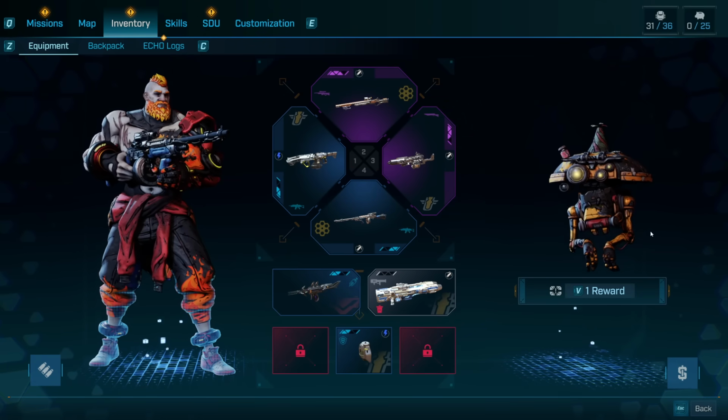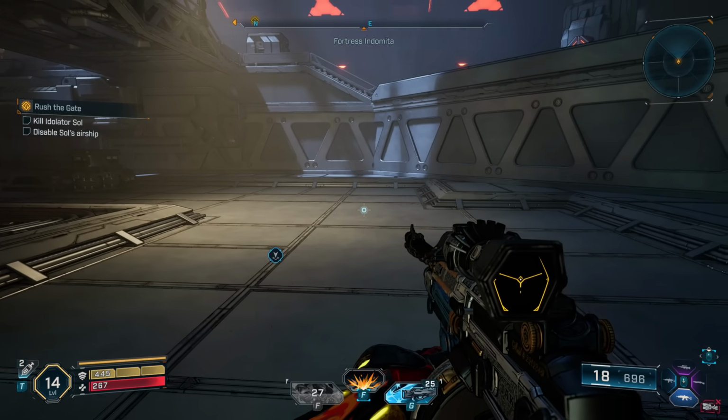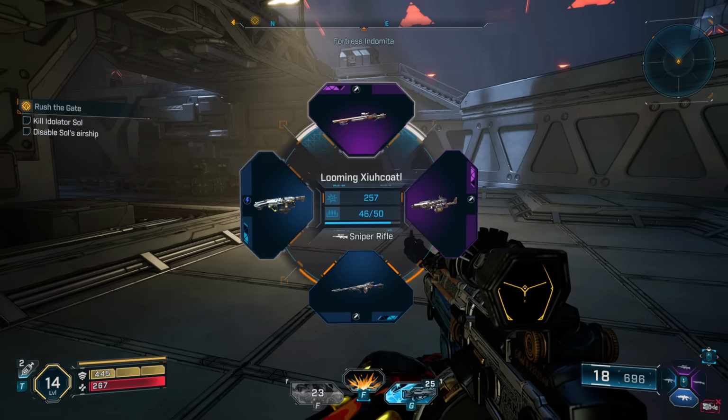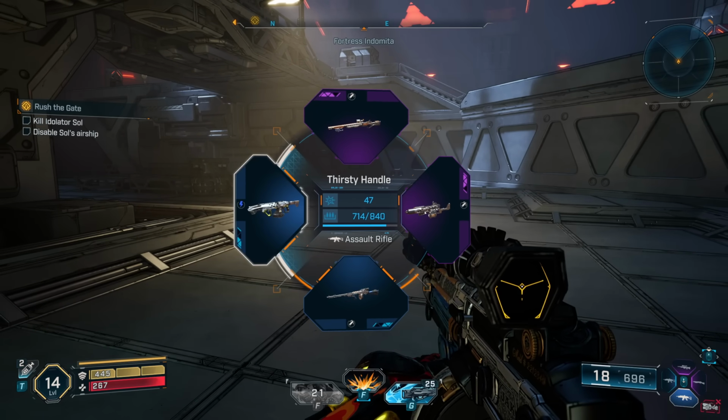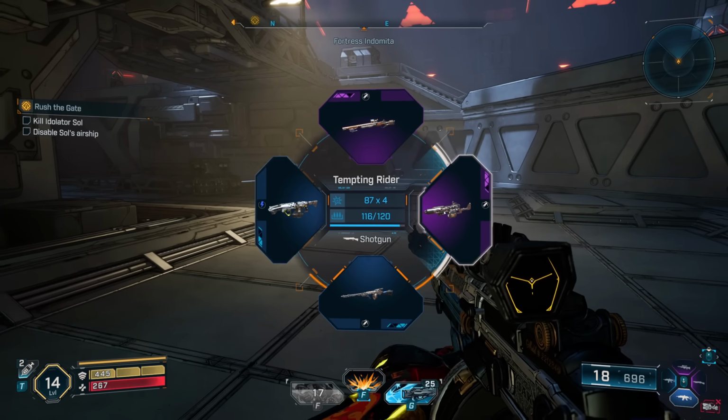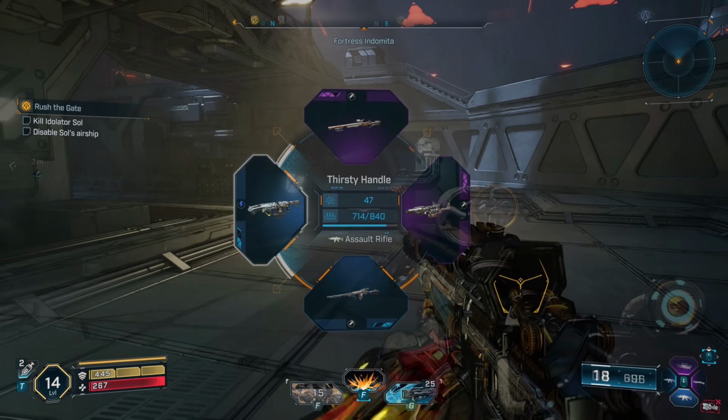After that, with a returning feature I know controller players especially will be happy to see, the weapon wheel is back. This was omitted from Borderlands 3, it was not a part of that game, but now if you hold down the ping button, the weapon wheel will come up, letting you easily swap between whatever weapon you want to.